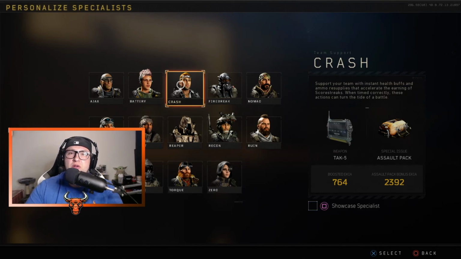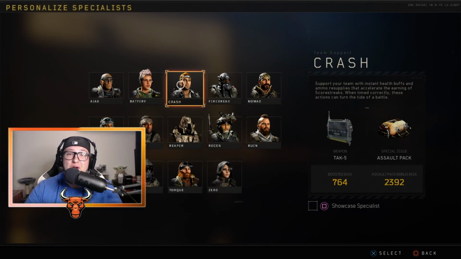This comes super clutch when you want to push a hard point, or maybe if you're on a streak and you're really low health and about to die, guess what? Crash pops that TAC-5 and you're at 200 health.